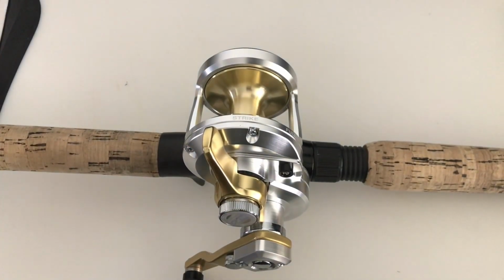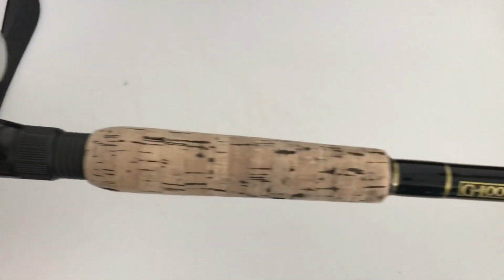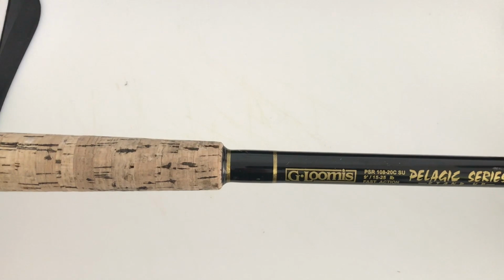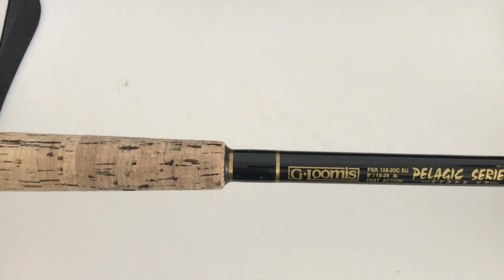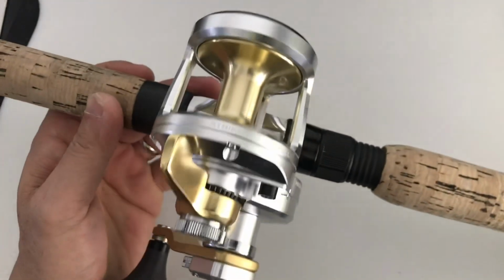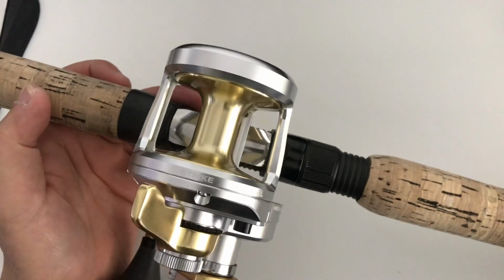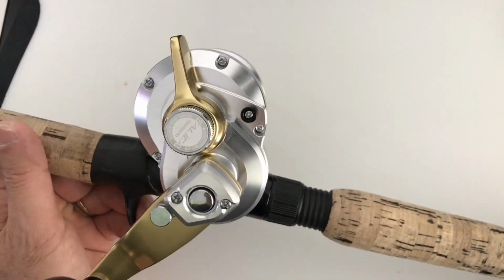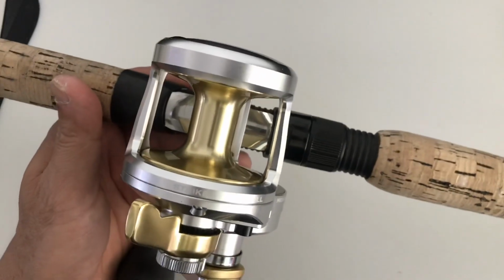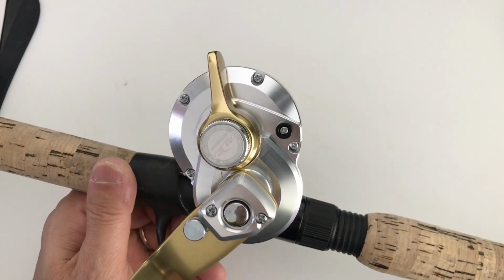Today I am pairing it with my pelagic series, an old G Loomis rod that I love. It's a 9-foot PSR 1008 20-C. What is it? 9-foot, 15-25 pound, fast action. I'm sure it can conquer some pretty big tuna, but this is my ultra light, or my light bait setup. You wouldn't want to fight a big tuna on a 9-foot rod, but when they're picky, this looks like the ultimate combination. Again, I'm going to put 40 braid on there.